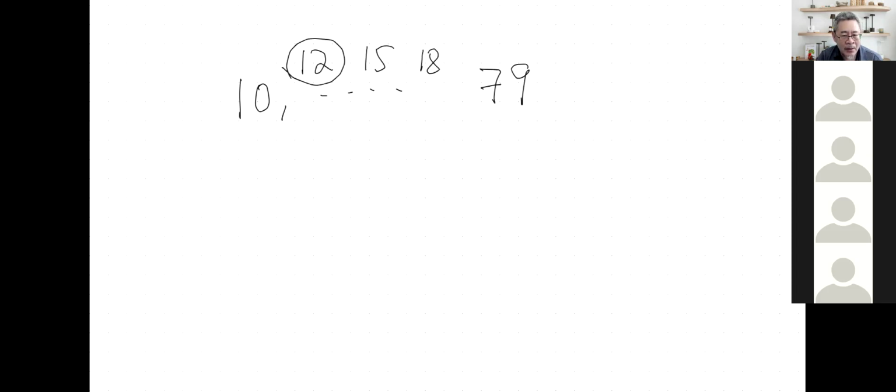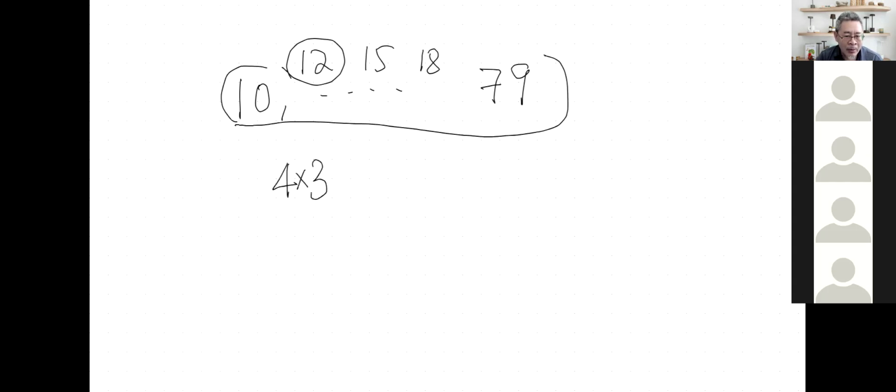Like say from 10 all the way up to 79, how many multiples of 3 are there? Well, if we're going to figure it out one by one, that takes a while. The multiples of 3 are going to be 12, 15, and 18, then we have to keep going. But in this case, we just figure out that the first multiple of 3 between 10 and 79 is 4 times 3.